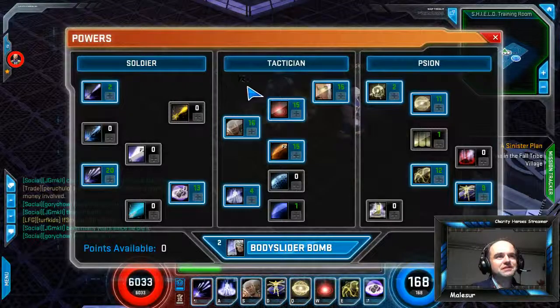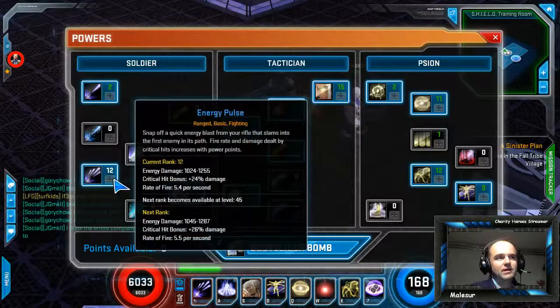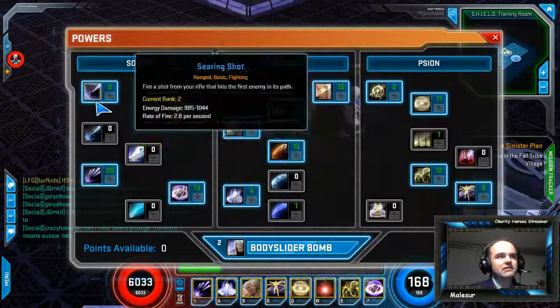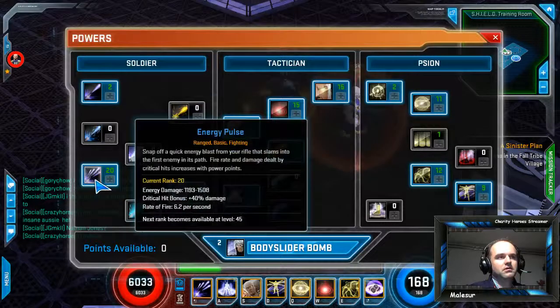Soldier tree, then Tactician, and then Scion tree. If you first go to the basics, Energy Pulse is a no-brainer. And why it is so good is basically because every point you put in there, he fires quicker. Every point gives more attack speed, more base damage, obviously, and increases the critical multiplier by 2% per point. So, what rank do you have it at the moment?